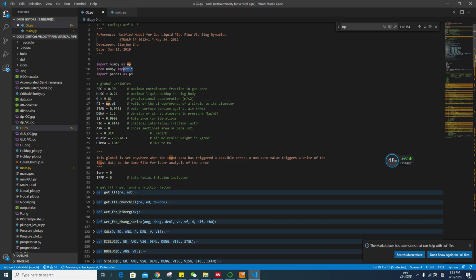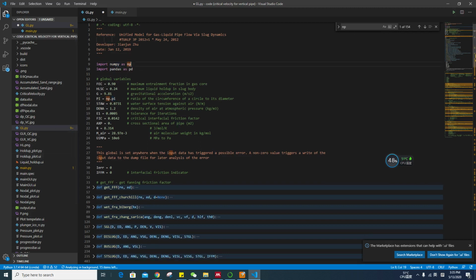But if you use the other form, you directly use pi. Sometimes it's confusing. For example, if you have two packages and both of them have pi, there is some inconsistency or error in your code. So usually we prefer this sentence.